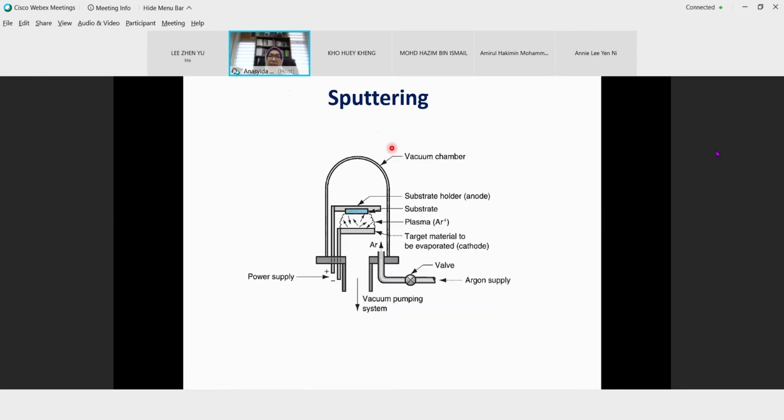And the second method is sputtering. You use a high-energy plasma. This is the target metal that is going to be coated on this substrate. The target will be bombarded by the plasma, and atoms will be ejected from the target material and deposited on the substrate. So this is the common concept. I will not go through the details because we have learned them in other subjects. This is just to show you that this is part of coating.